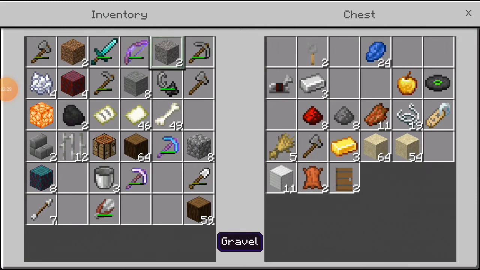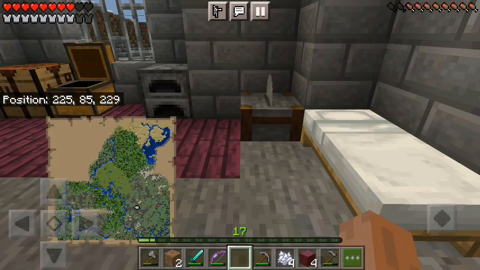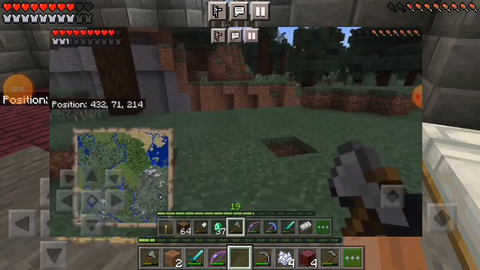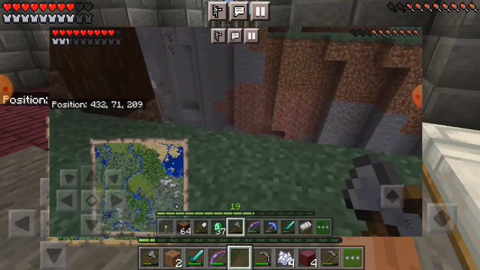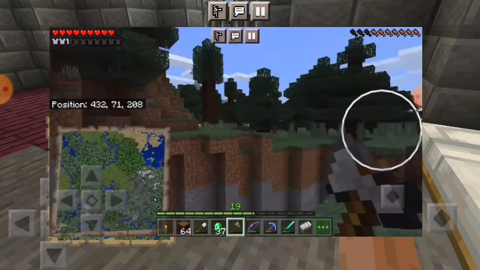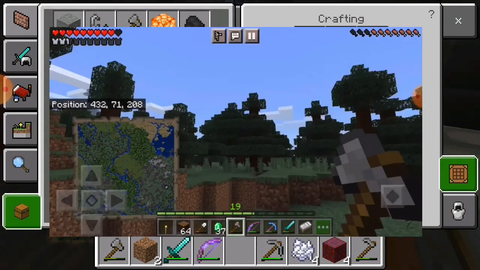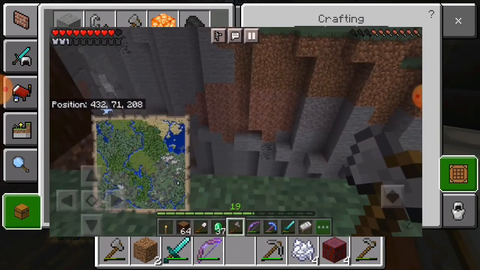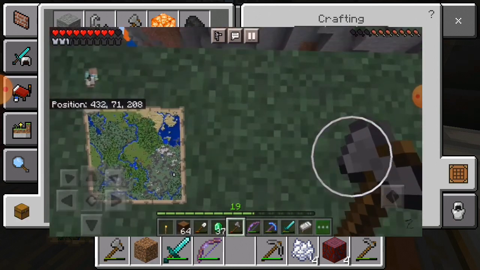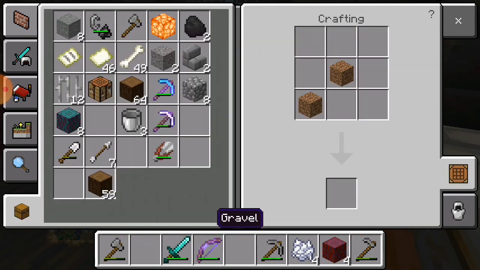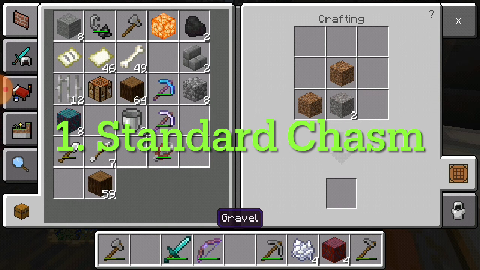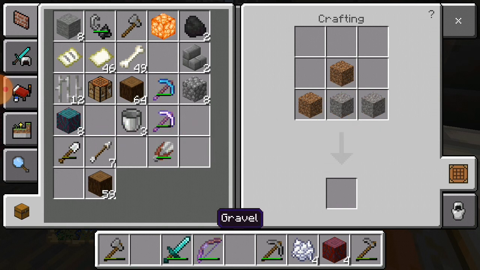There are two main types of chasms, land chasms and underwater chasms. This is the single most important split that we can make between ravines in Minecraft, whether Bedrock or Java. A land chasm is basically just any ravine that isn't underwater. It can be underground or break the surface, and the most common type of land chasm is the standard chasm. It's what you think of when you think of a ravine.